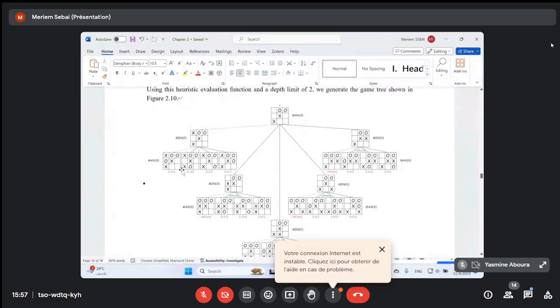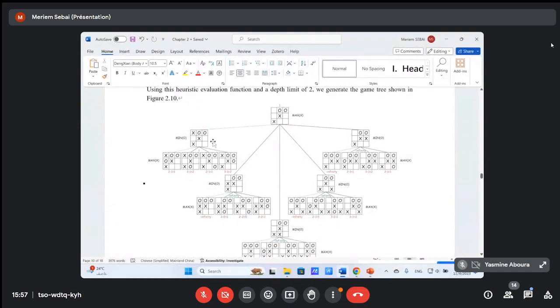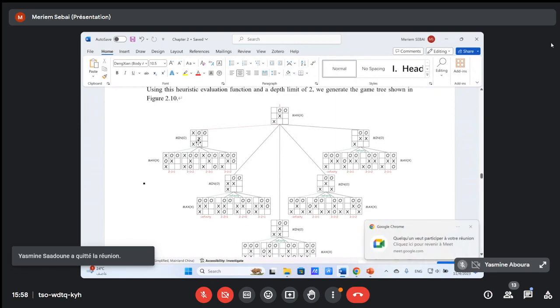So the heuristic value for the first state is 1. So we will back propagate it to this node. Since here we have plus infinity and we will take the minimum, the minimum will be 1. We will do the expansion for the next node. So here the possible winning lines for the cross are this one, or this one, or this one. So we have 3 possible lines. And for the noughts, we have only this one. So we have 3 minus 1, which is 2. So the heuristic value for this state is 2. We will back propagate it.